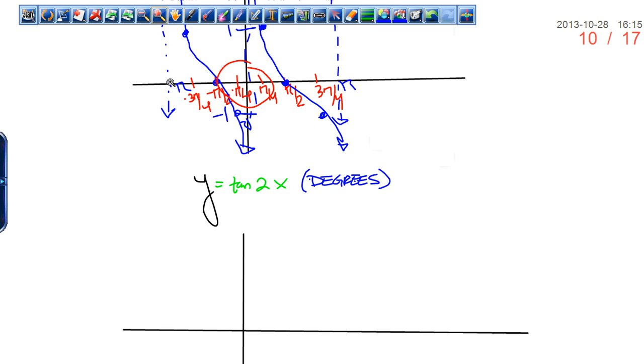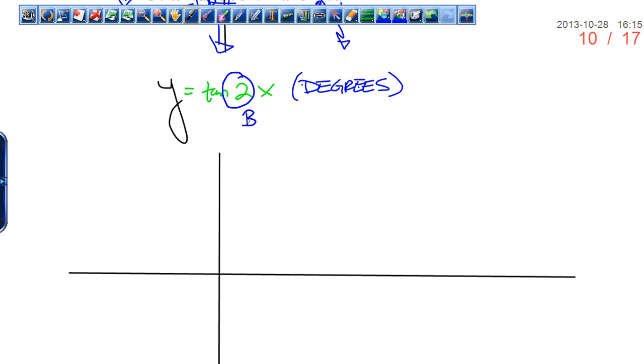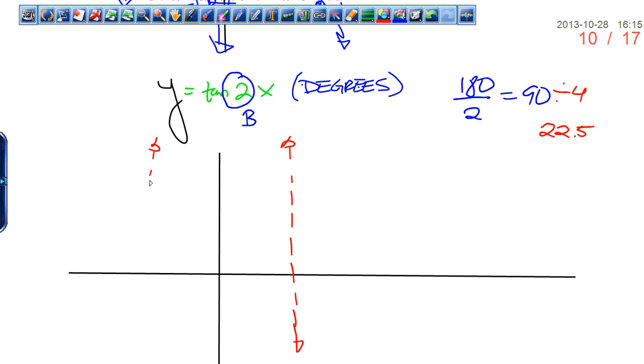Last one, I'll do one example that'll help us out with the homework. Tangent of 2x. This is our b, so just like before, it's 360. I'm going to do 180, divide that by 2, and I get 90. Then I'm going to divide that by 4 to figure out that I'm going up by 22.5 each time. Since it's tangent, it kind of straddles the origin. So from there to there, that's negative 45 to positive 45. That means here is 0, this is 22.5, and negative 22.5. Highest is still 1. We haven't played around with that at all. We'll get to that tomorrow.